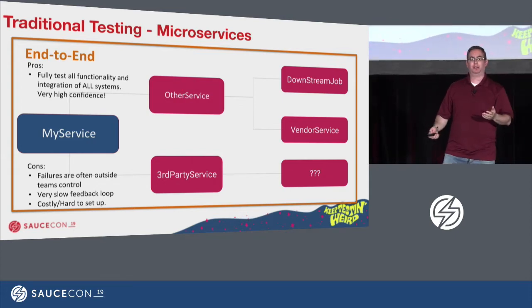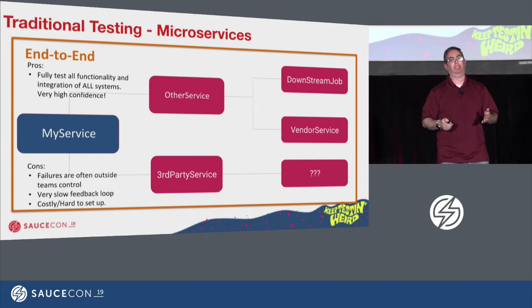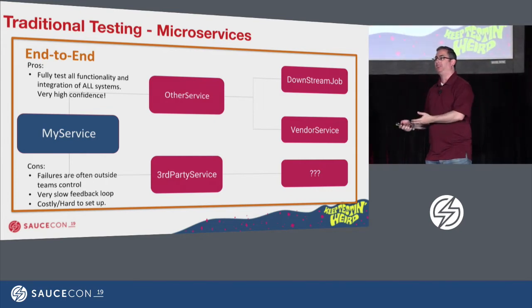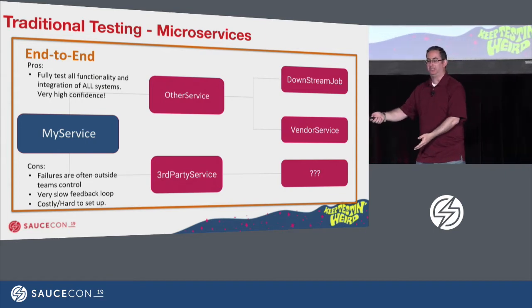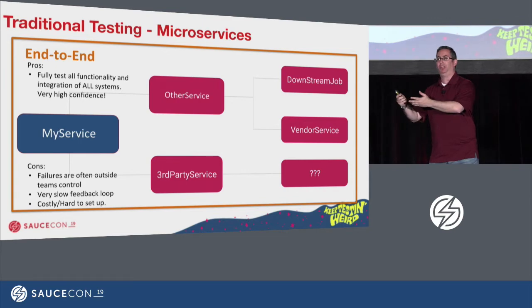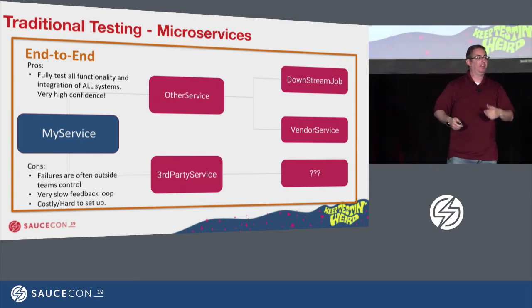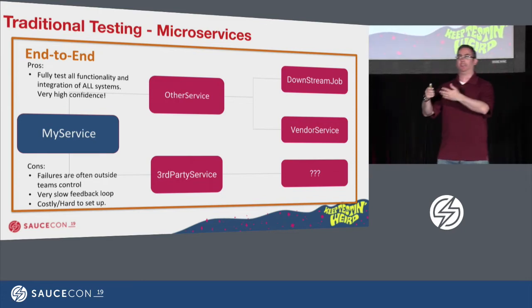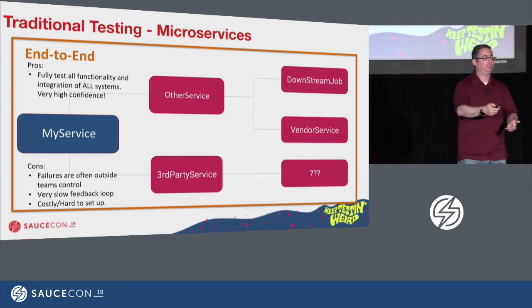The problem here is that the end-to-end tests, especially in an API microservice world, are extremely costly to set up, right? You got to figure out what all of your different downstream dependencies are, throw them all up in a region, get them all running and started, and not only that, but you got to maintain this kind of configuration of how to set this stuff up, not only in production, but now in a test region too.